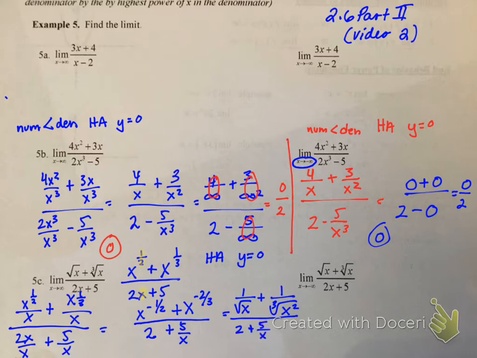So this time around, when I plug in infinity, I can take the square root of a positive infinity, no problems. That's going to be 1 over a very large number, which is 0. And then if I take infinity and square it, I get a positive value. So I get 1 over the cube root of infinity. That's fine because that goes to 0 as well. So for the time being now, I have 0 in the numerator. And then I have 2 plus 5 over infinity is 0. So I have 0 over 2, which is 0.